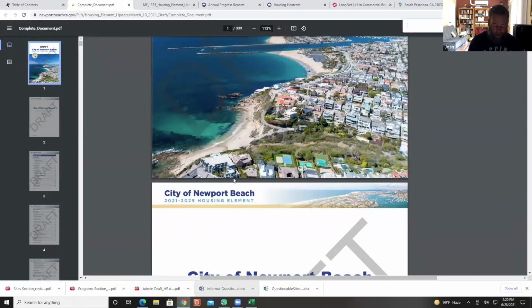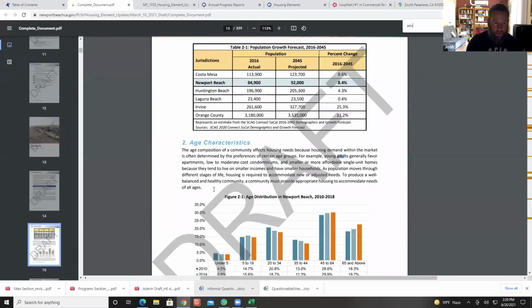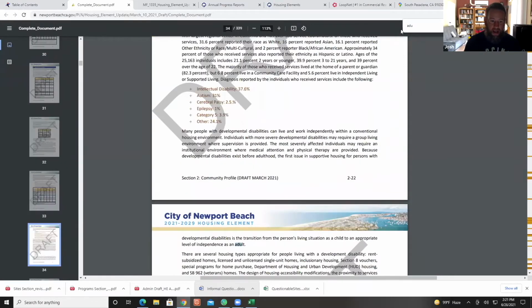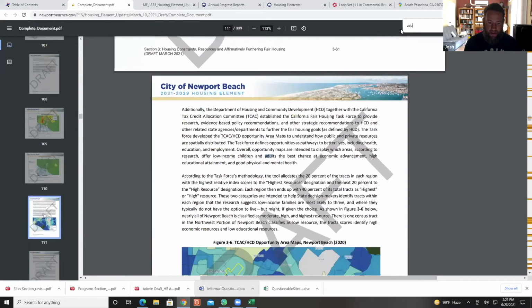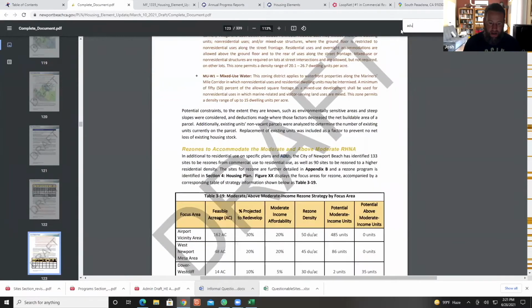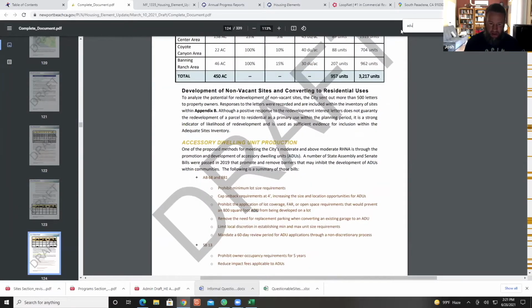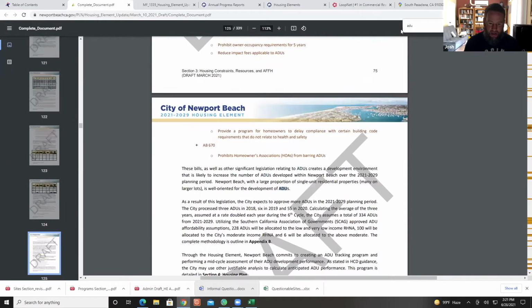I do a Control F, I search ADU, and you'll see this toolbar over here. Most of the stuff in the first 50% of all housing elements is stuff you don't care about. You really have to get halfway down until you actually get there. It's talking about ADUs, residential care. You have to get down to a chart. See, every time they say ADU, mostly it doesn't matter.